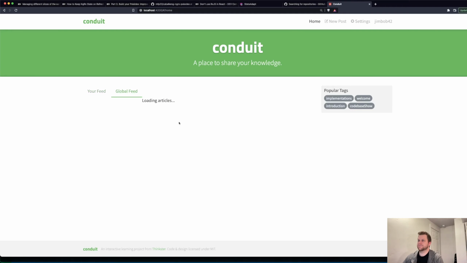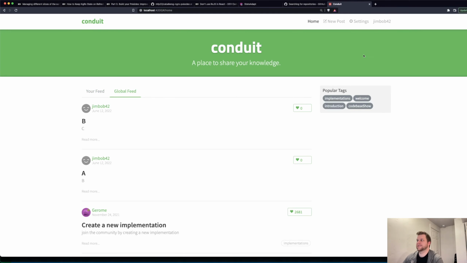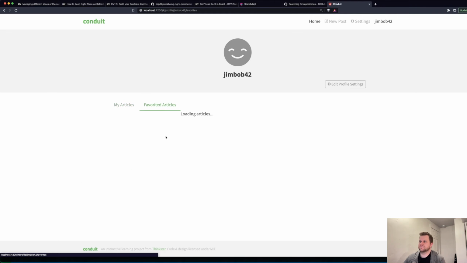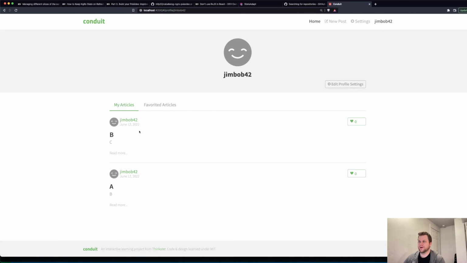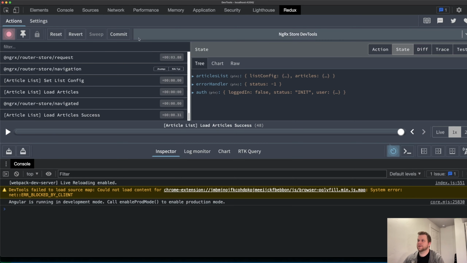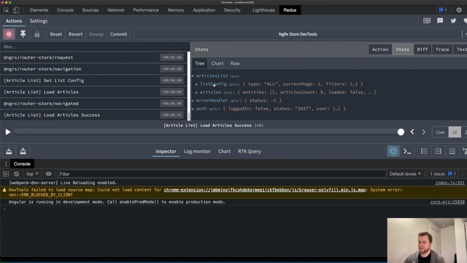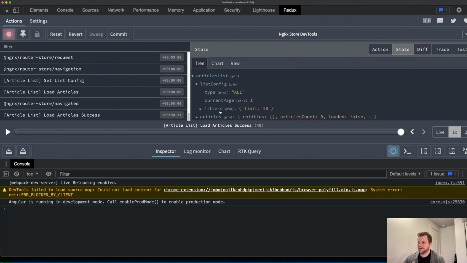Yeah, so it's going to be this article list, and I think it's just the article list that shows up everywhere. And they're just a bunch of different types. It's not here, it's going to be in state. So article list config, type all, filter, limit.